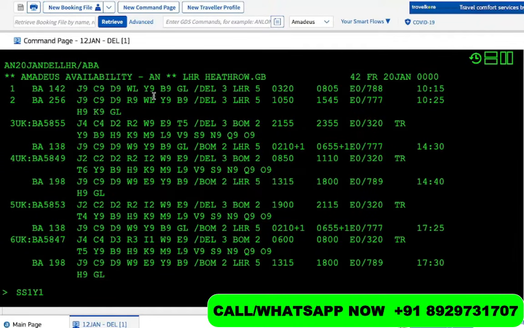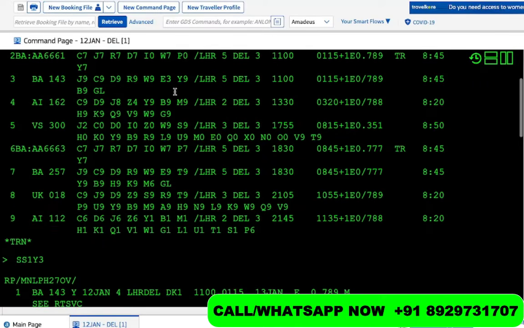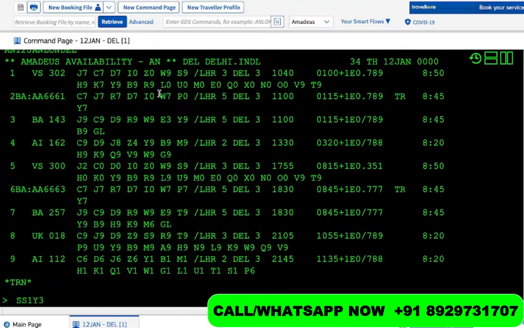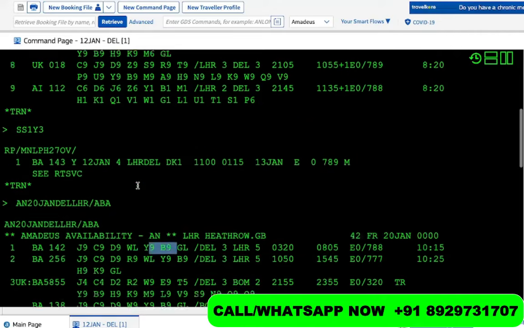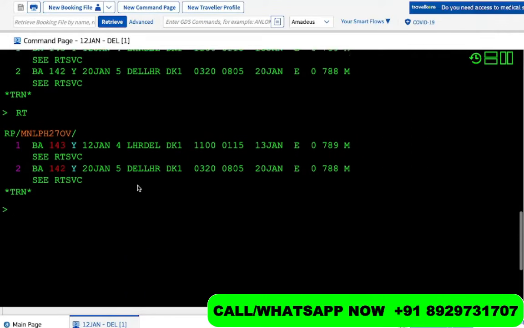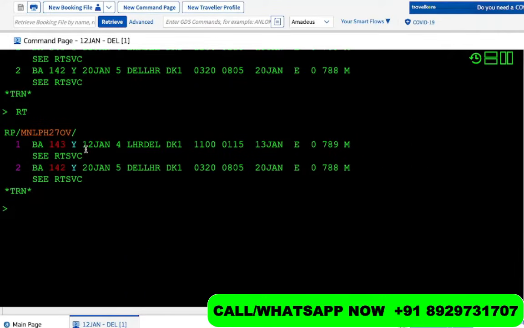As I told you, the more you move towards left, it will be more expensive. The more you move towards right, it is going to be cheaper. However, we still went with Y because Y is generally the highest economy class. So we picked up Y class in both the flights, like we have over here. It is up to you if you want to choose Y or some other class, that's your choice. Now what we need to do here is we need to price.